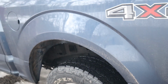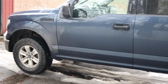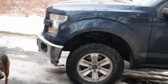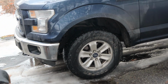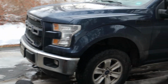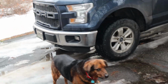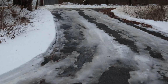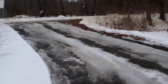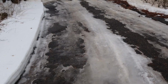My opinion on these tires for winter driving is I like them a lot. I wasn't sure how they would be. I have never owned a set of Coopers before, but I'm definitely not disappointed with them at all. They came out really well as far as how I feel about the tires and how they perform in the snow. I'll do a quick view of my driveway here. Maybe kind of hard to see the angle of my driveway, but it's slanted up, and I'll go to the top so you can maybe see better going down.